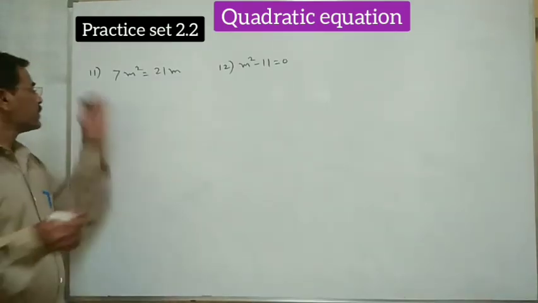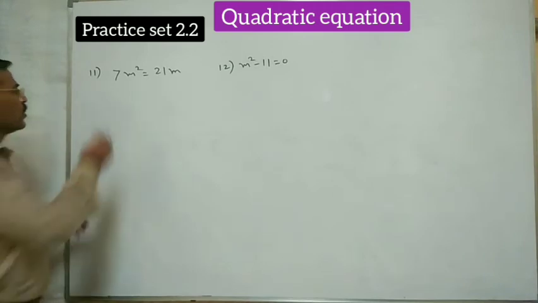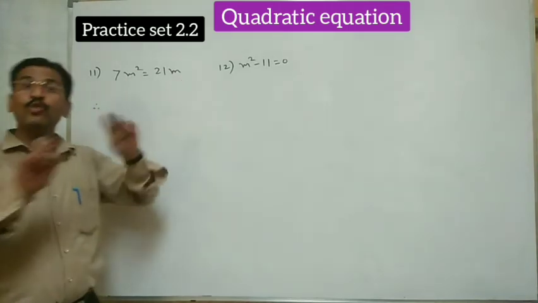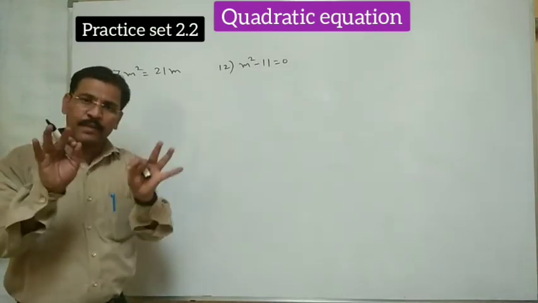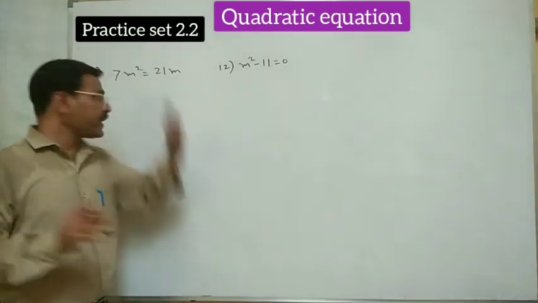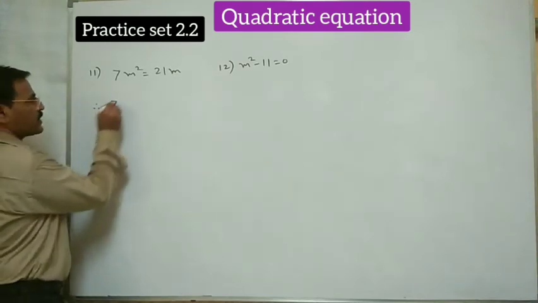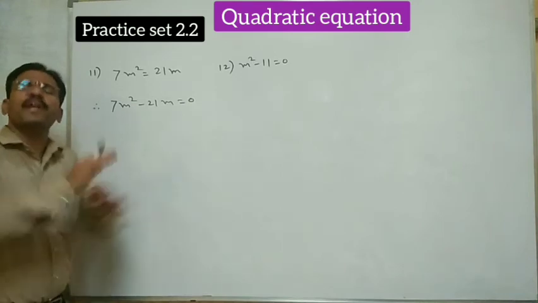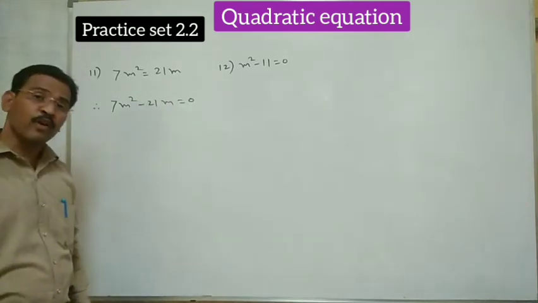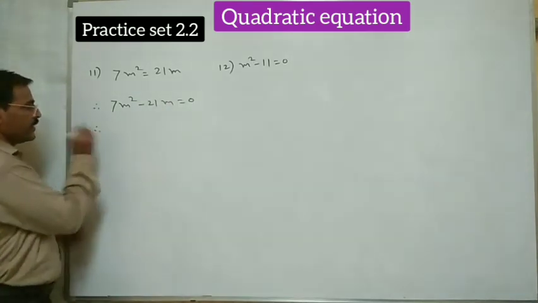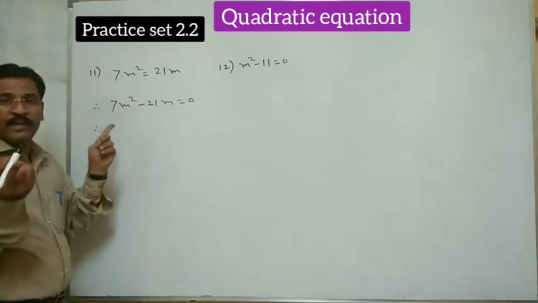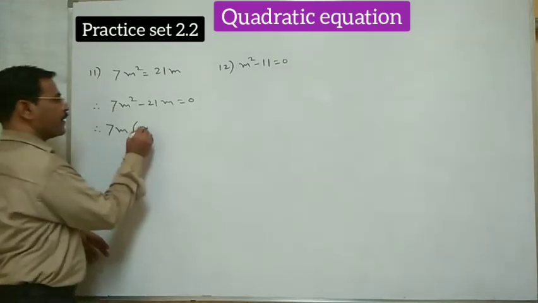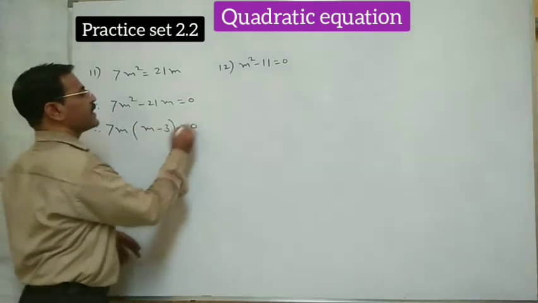Look here, friends. Remaining two examples. Just observe, what do you observe here? There is an m square term and an m term, which means no constant. At that time, if there is no constant, take that term together on one side like this. Now straight away we take common. How much can you take common from these two? Look here, 7 and m you can take common. So like this, here m remains and 7m minus 3 is there.